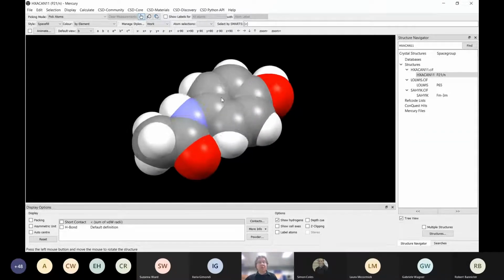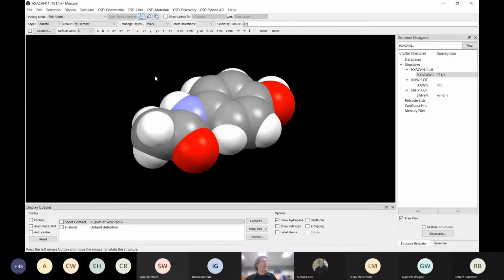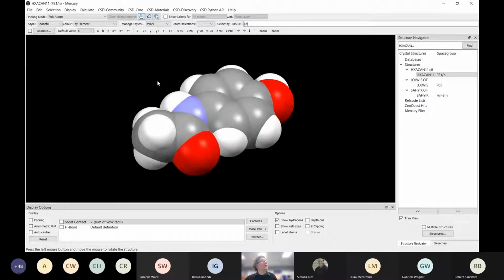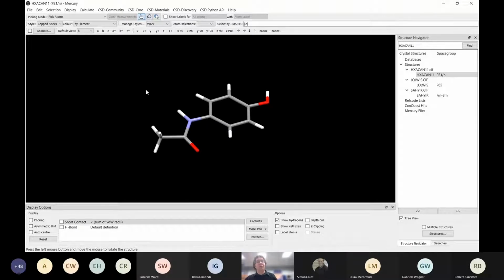But I have to say space fill is a lot more computational. At this size, it's not a problem. Once you have huge molecules, sometimes you'll have issues where you'll watch this thing and it will just go from one position to another position. And even on your screens, I think I'm having issues where it's jumping. So you can see that even just this simple bandwidth slows things down. So we'll go back to capsticks, and then you can see it moving all the time. Sometimes you might pick the style you want for your diagram, but before that, you spend your time preparing the structure in one of the simpler forms and then going to it. So that's capsticks.